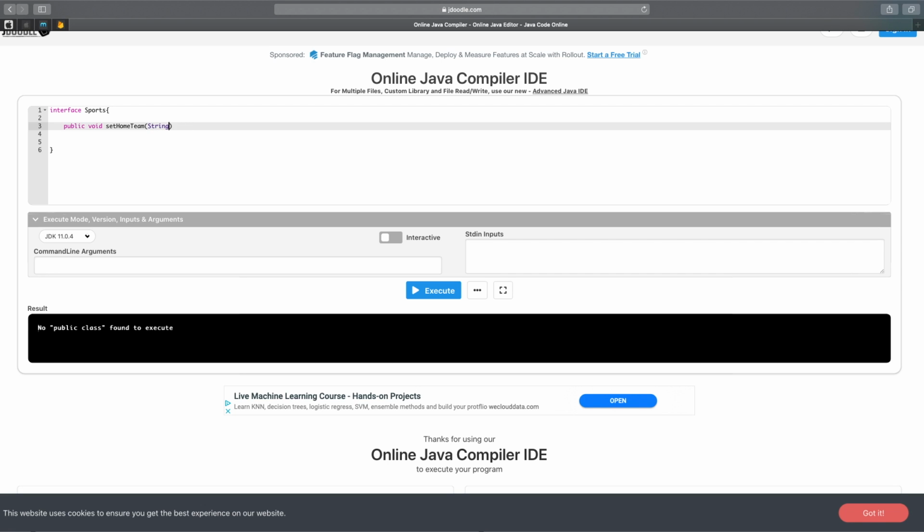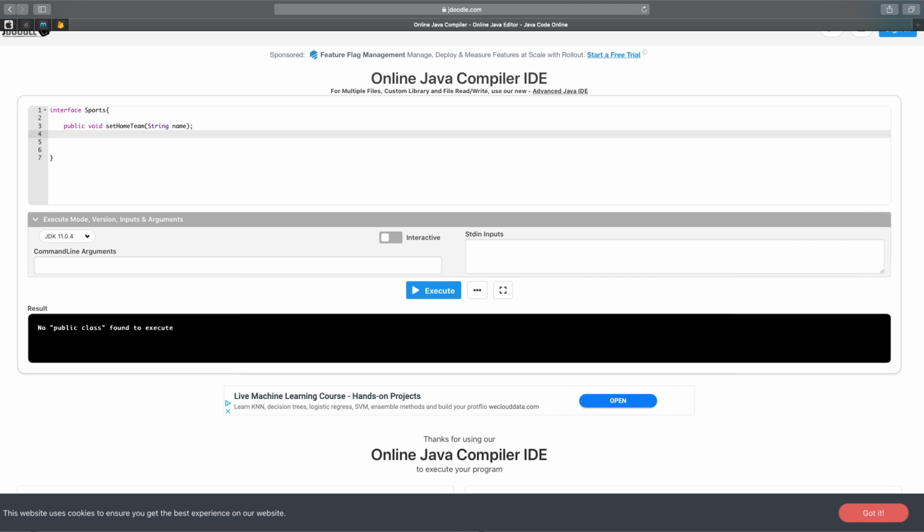My Swift is coming to kill me. So home team is gonna take a string, and then I guess we can do public void set fan count. And this one will take an int.